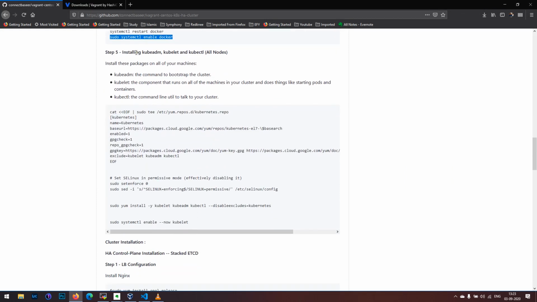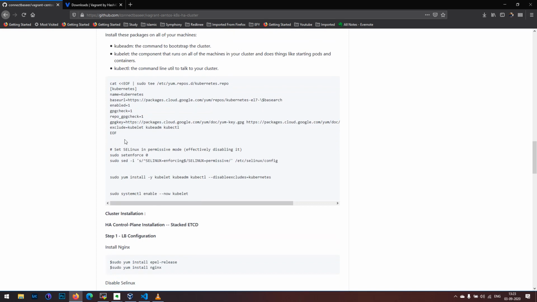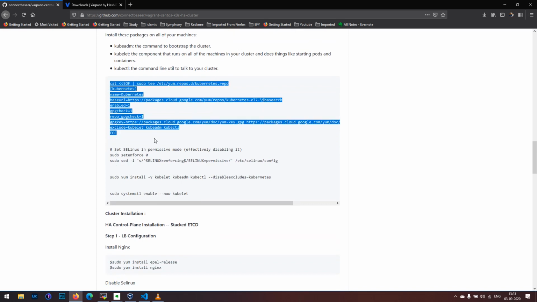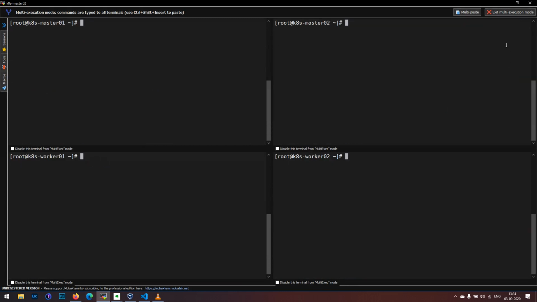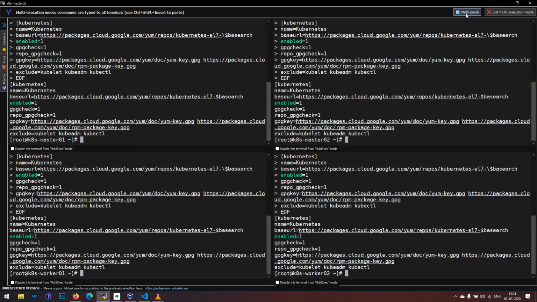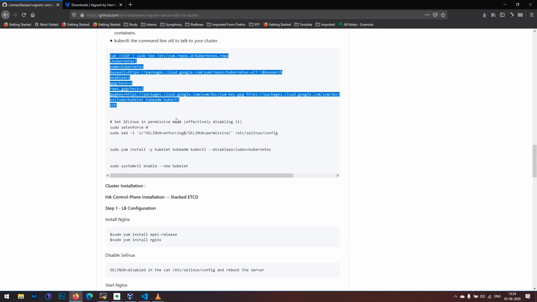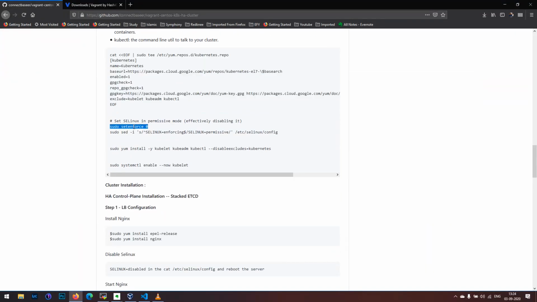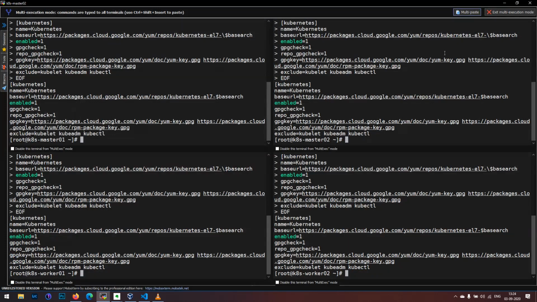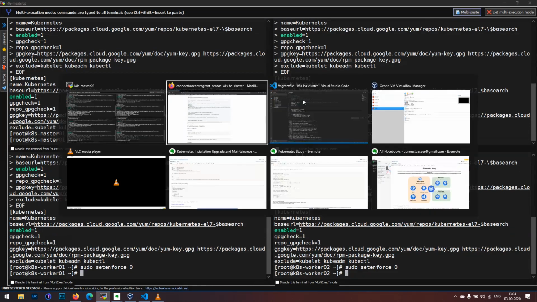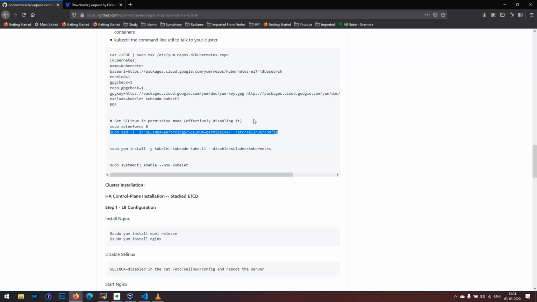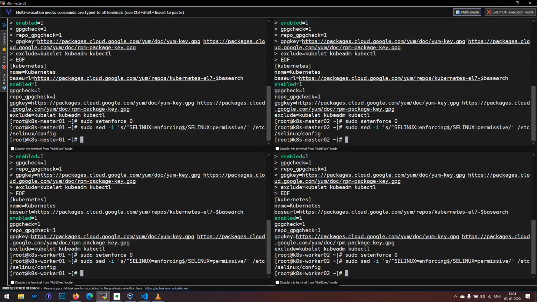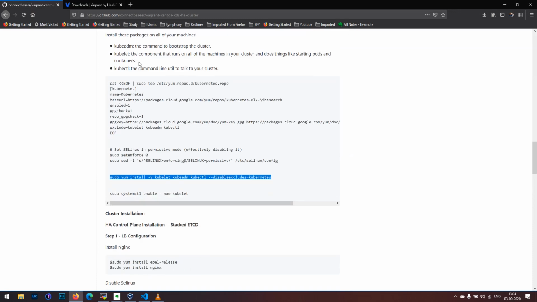Now we'll be installing the kubeadm. So we will enable the repository for kubeadm, and we'll set the SELinux to permissive mode. And now we'll install our kubelet, kubeadm, and the kubectl.